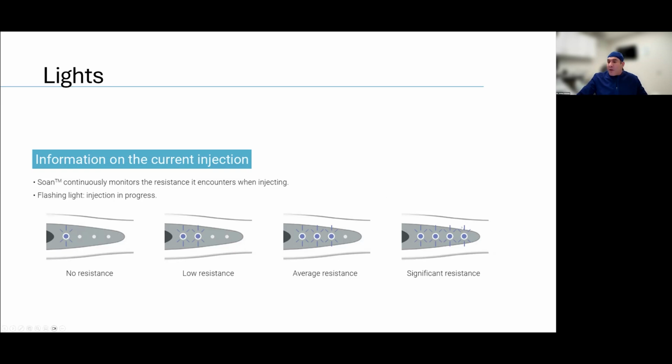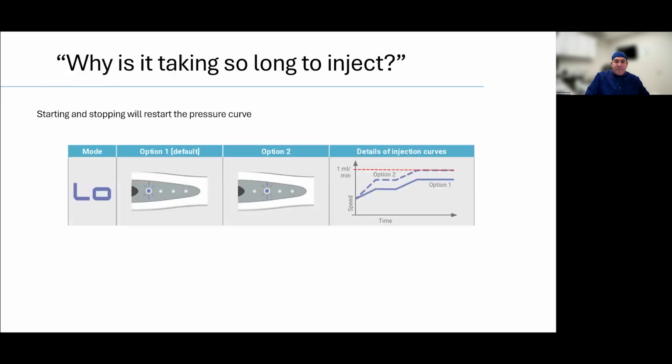If you see 4, my steps typically are to back that needle out a little bit, maybe slightly rotate it, because I could be up against some bone, or I may have a blockage at the end of my needle. I don't wait very long though. If I reposition and I find that I'm still getting blinking to 4, I'm going to take my needle off and just put a new needle on. Okay. Don't waste the time. Just put a new needle on. My experience is then the resistance is going to go way down.